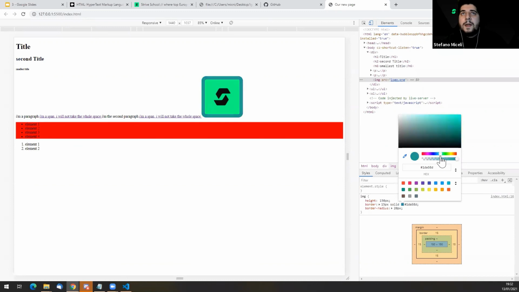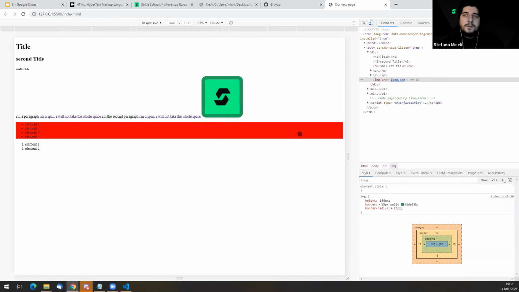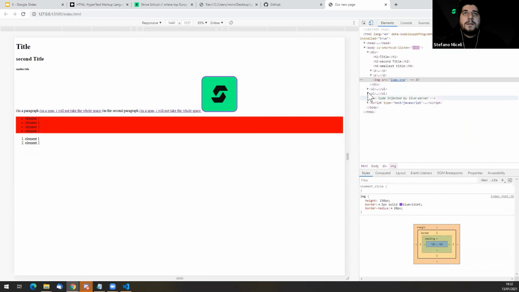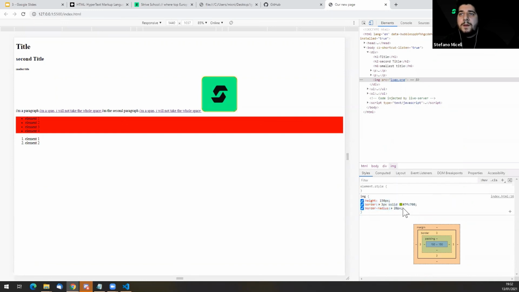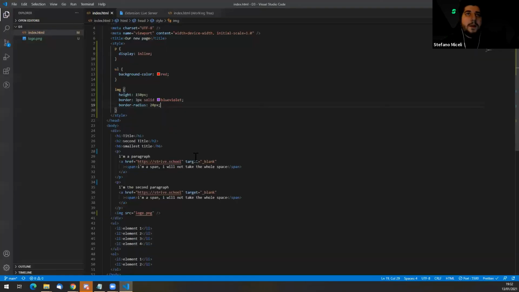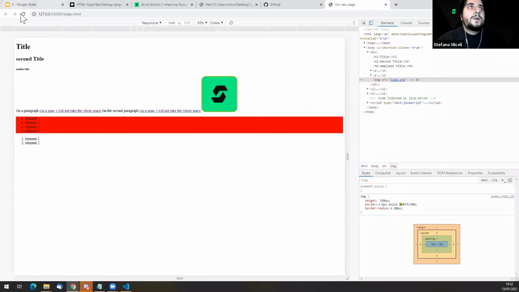This is what the inspector is meant to be used for. If I forget to save or copy something I modified, I can always copy it from here and transport it here. Maybe the other property wasn't needed, but just to show you.